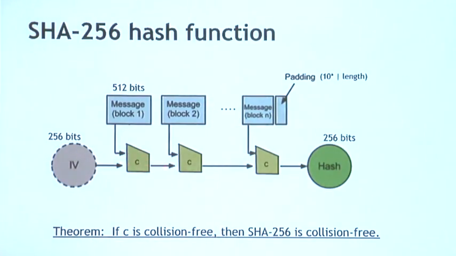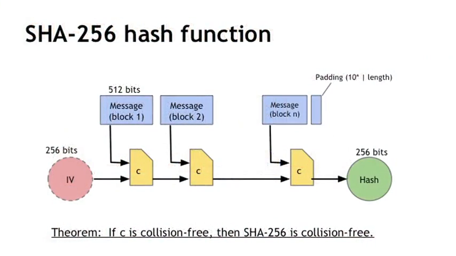You now take that with the next 512 bits of the message, run it through C again, and you keep going. Each iteration of C crunches in another 512-bit block of the message and mixes it in, sort of logically, to the result. And when you get to the very end, you have consumed all of the blocks of the message plus the padding. The result is the hash. That's a 256-bit value. And it's easy to show that if this function C, this compression function, is collision-free, then this entire hash function will also be collision-free. The other properties are a little bit more complicated, so I won't talk about them here.